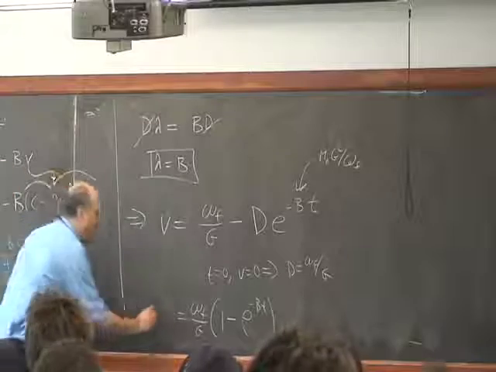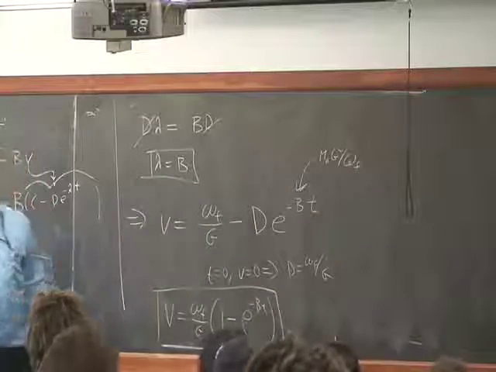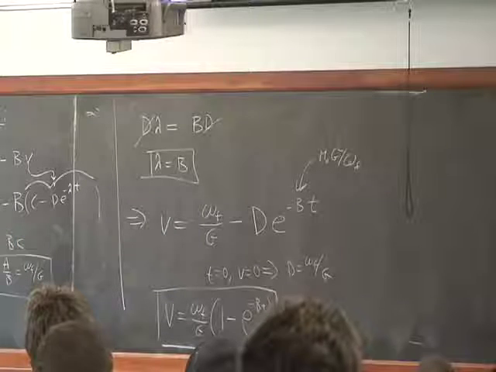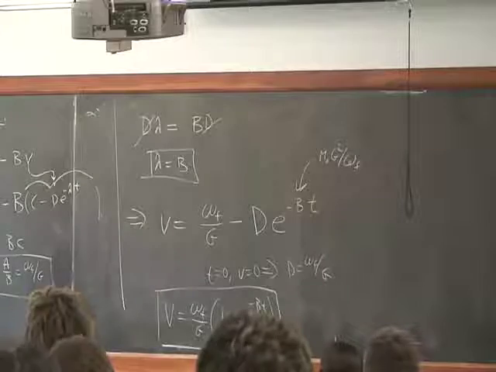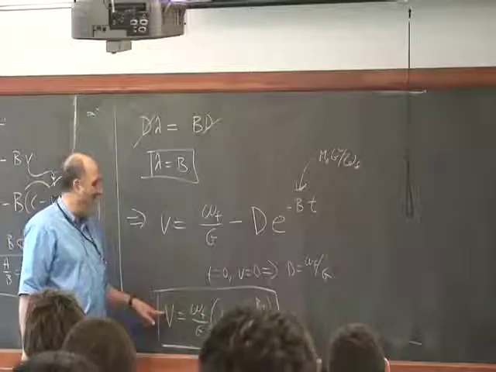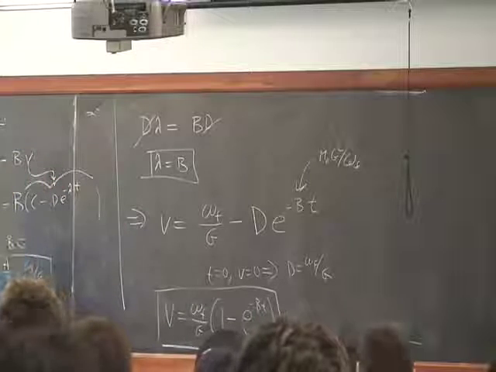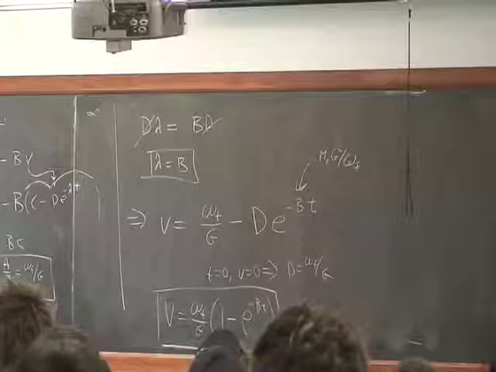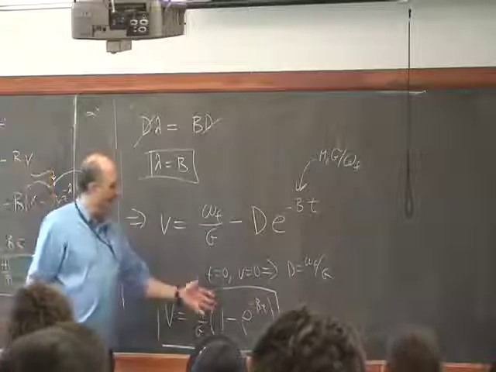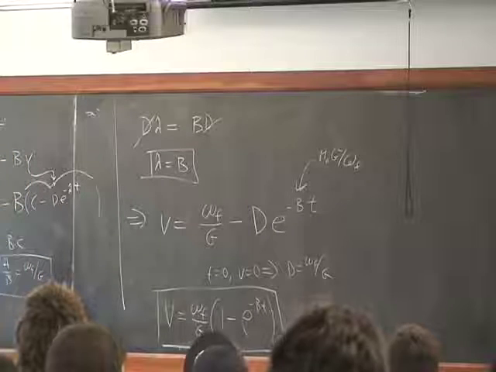So now we've got v as a function of t, and we could integrate this one more time to get x as a function of t. Now that's a simple exponential expression. If we want to solve for the t when we get to some critical velocity, usually when you see exponentials you can't invert them, but this happens to be one you can invert. You can take this 1 to the other side, take log of both sides, and solve for t in a logarithmic expression.